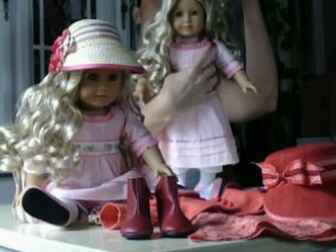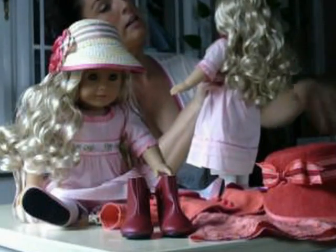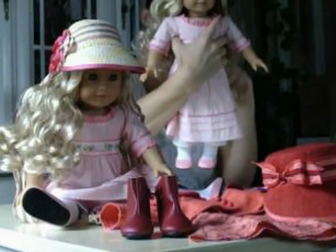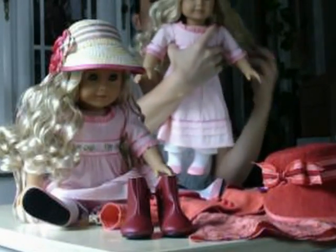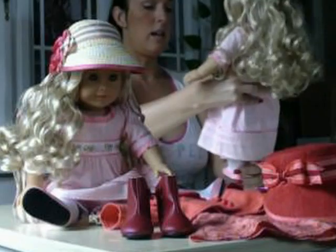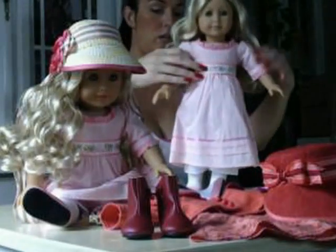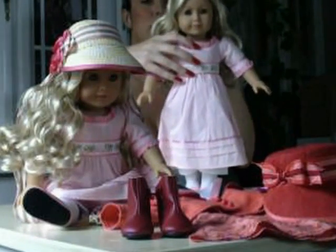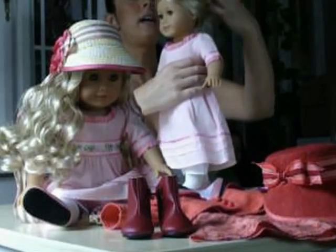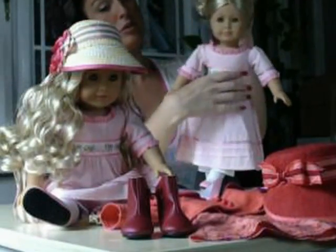Yeah, this particular Caroline, her hair is thicker than that one, which is fine because I have some brand new blonde hair that I'm actually going to use on one of these. I'm going to let this one stay as she is, since she's got thicker hair. And I'm going to put that wig on eBay. But, y'all, she is gorgeous. And I think Caroline would make a wonderful first doll. Even though she has the long hair, you can put it in a ponytail or two ponytails, or just roll it up like this and clip it. And then she has a cute little updo, which will look really great in her blue dress.